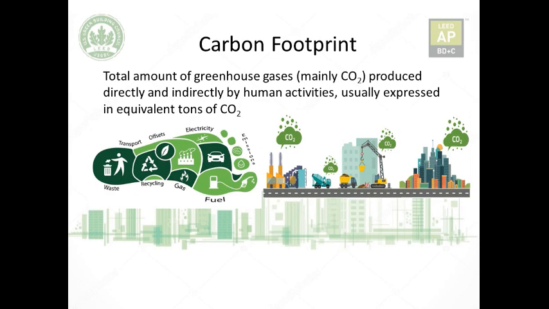Carbon footprint, by definition, is the total amount of greenhouse gases, mainly CO2, produced directly and indirectly by human activities, usually expressed in equivalent tons of CO2. Even if you release some other gas, the GWP of that gas compared to CO2 would be considered, and it will be expressed in terms of carbon dioxide emissions. So it will always be carbon footprint, even if you release some other gases in the atmosphere.